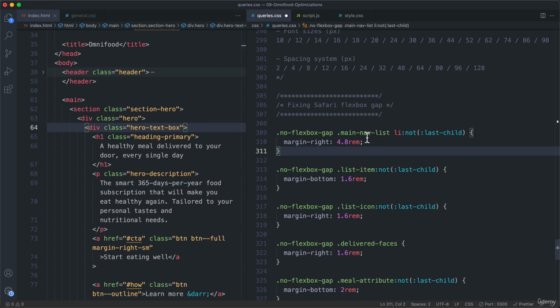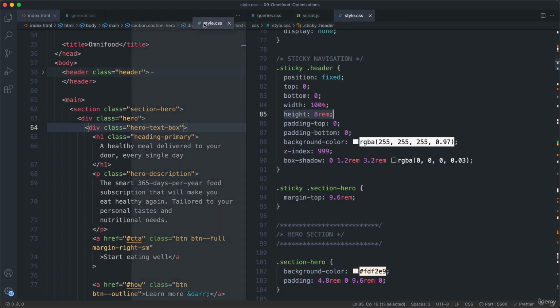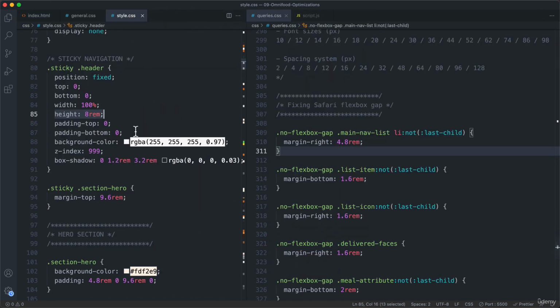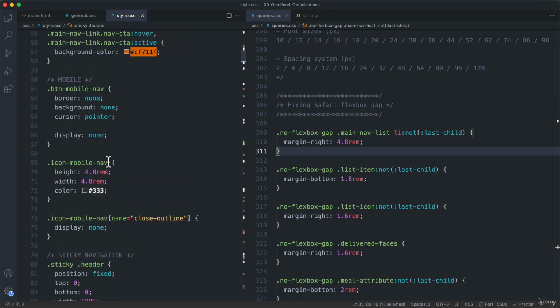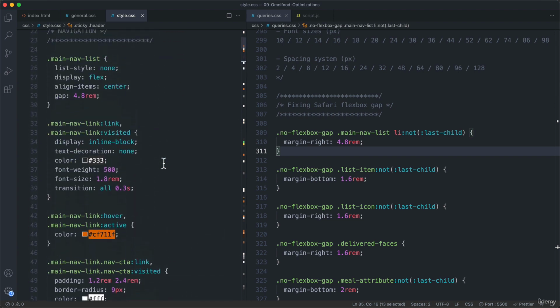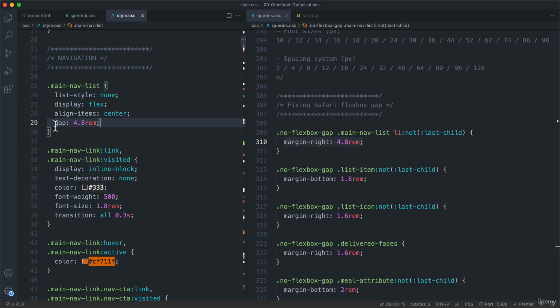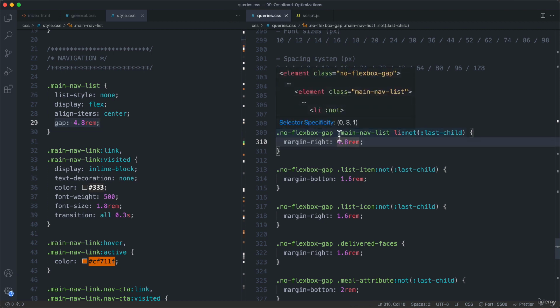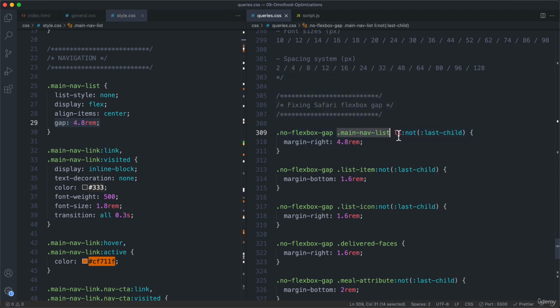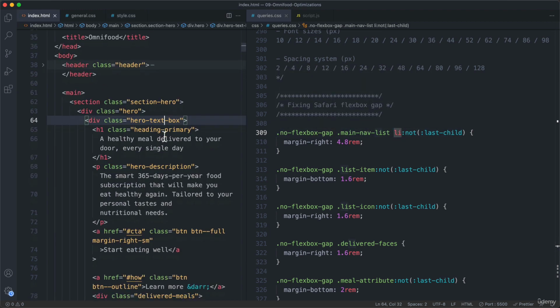So this one here is in the main nav list. So let's move that here actually. So here we have a gap of 4.8 rem on the flex container. And so basically what that means is that we want a margin right on all the flex items. So the flex items of the main nav list are of course the li elements.